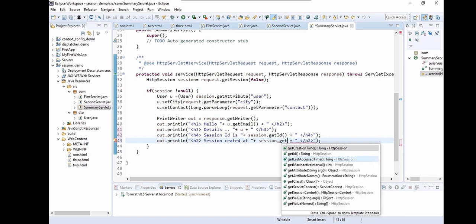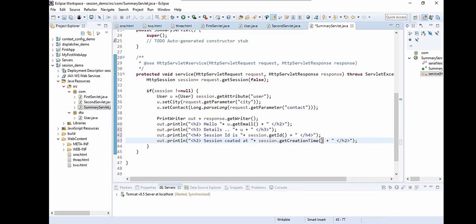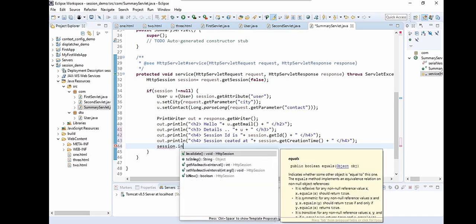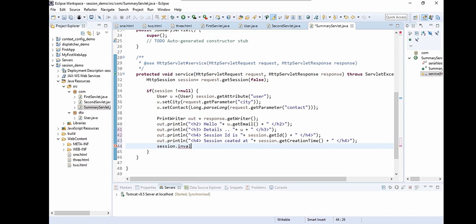So this will tell us what time the session actually got created, and before that we will print the session ID. Post that we will destroy the session object, very similar to when the user logs out from the website. We will call the invalidate function, which will invalidate the session.